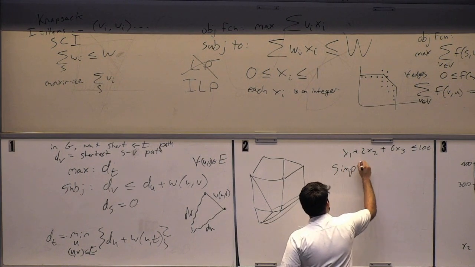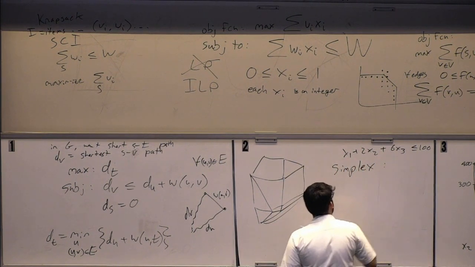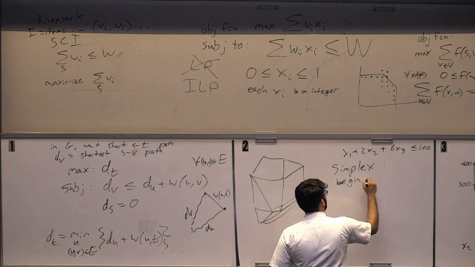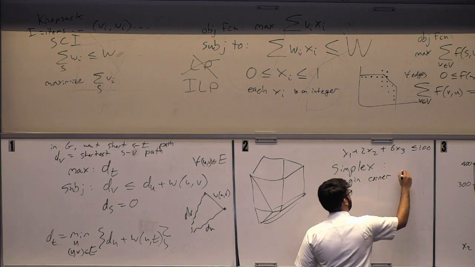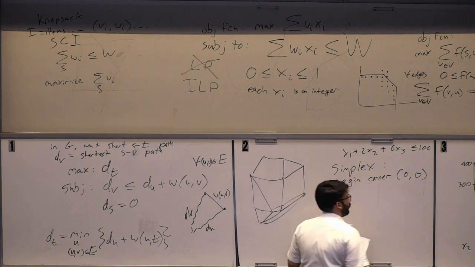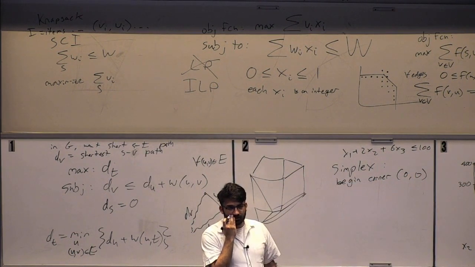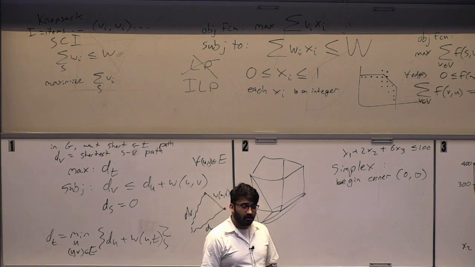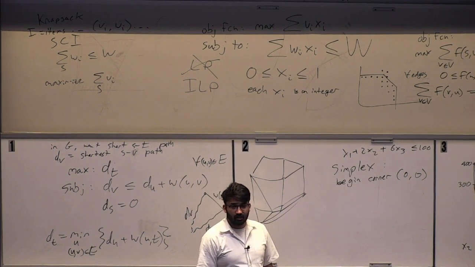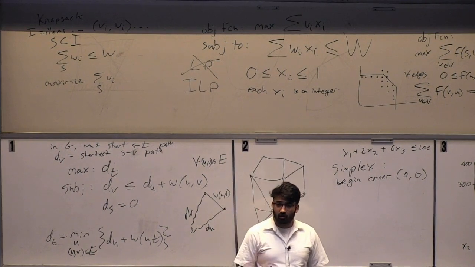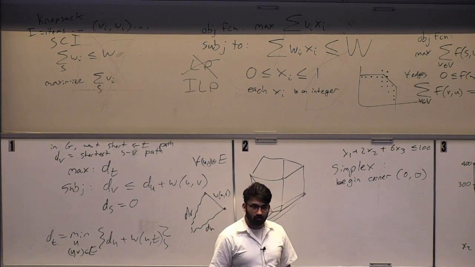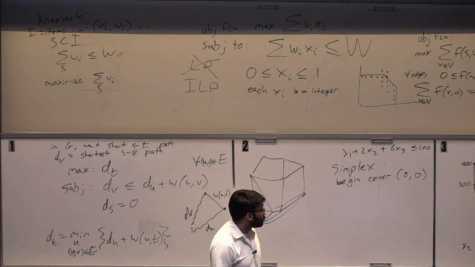We'll do the simplex algorithm in detail, like how a computer would do it, next time. But let's just give the intuition. You begin at the corner. Why is 0, 0 a corner on every polytope? Because if you assume that the linear program is in standard form, each xi is greater than or equal to 0. So x1 equals x2 equals x3 equals 0 is, in fact, a corner. It's a right angle corner of the polytope.